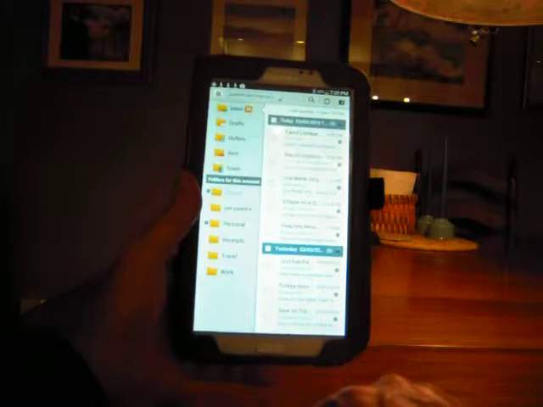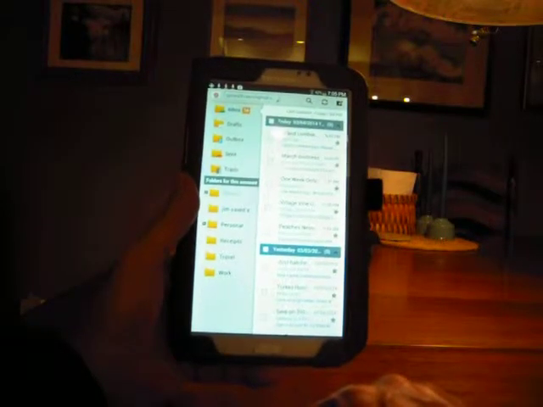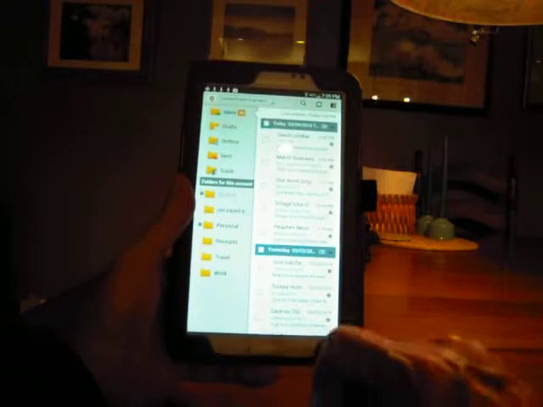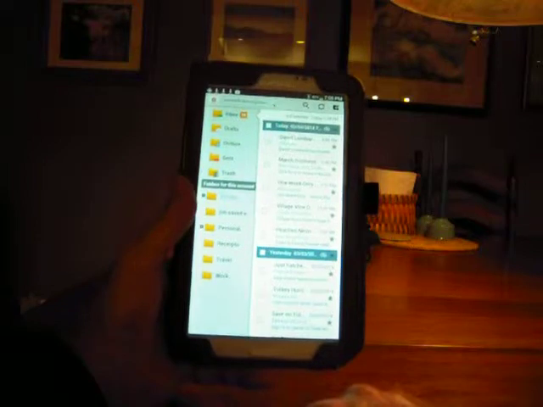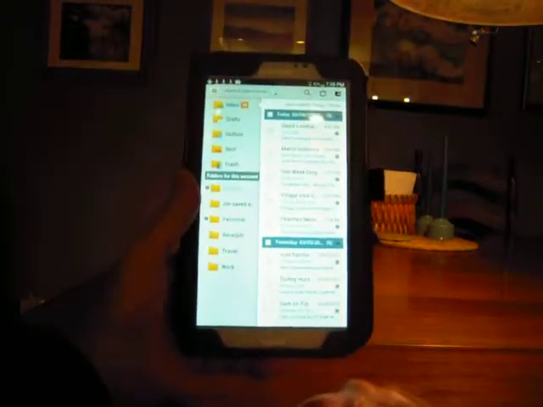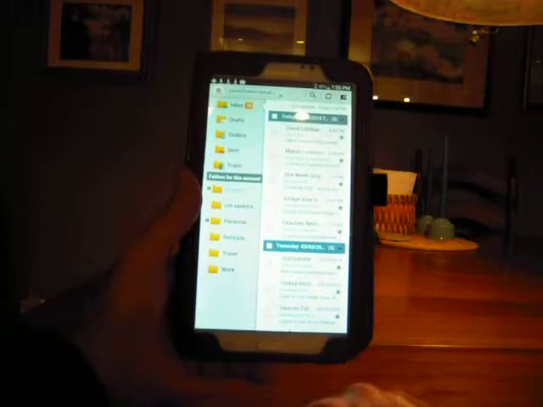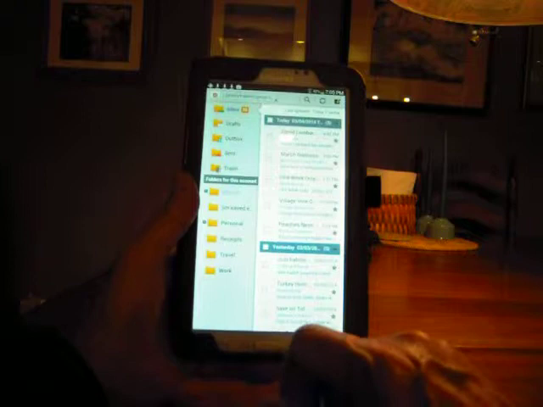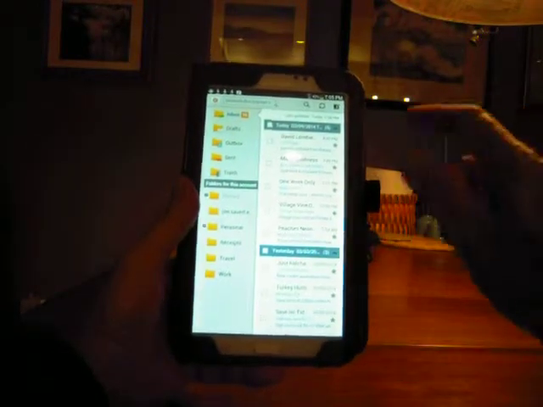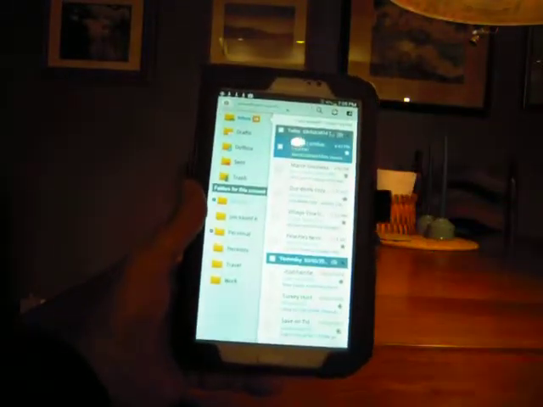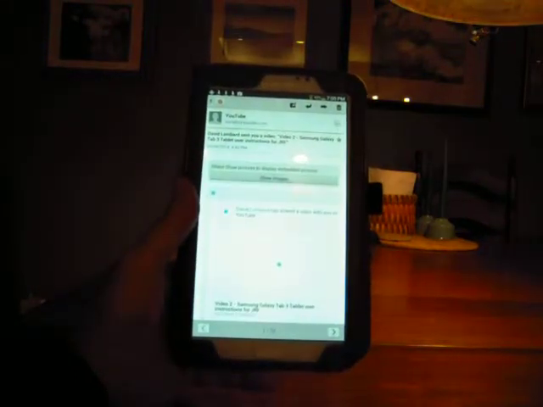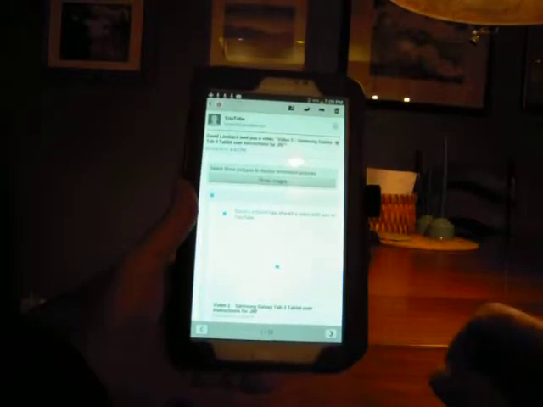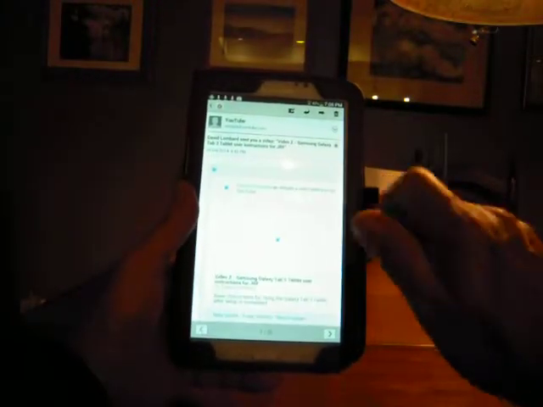It is current. The advantage of this application is if someone sends you an attachment from this email application, you can actually save it on your tablet. It still stays in the email, so you can also save it to your computer. And again, I'm going to send you links to these YouTube videos that I have saved. So we can go through this, but basically to open an email, you just touch it over here on the right side. And this says that I have shared a video with you on YouTube. We'll touch this to show images.